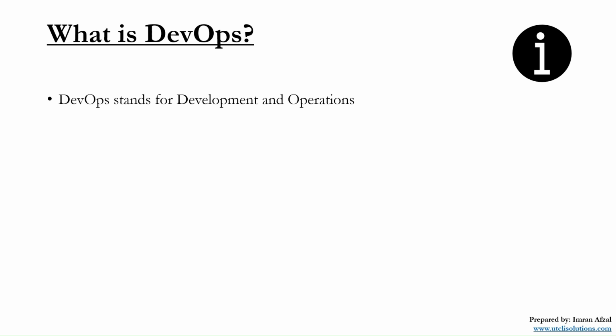Now, development and operations are two separate teams that can often be found in bigger companies or bigger corporate environments that have, I would say, approximately 200 plus employees who actually build their own software to support their own workflow. And the operation teams are the ones that deploy that software and support that software.